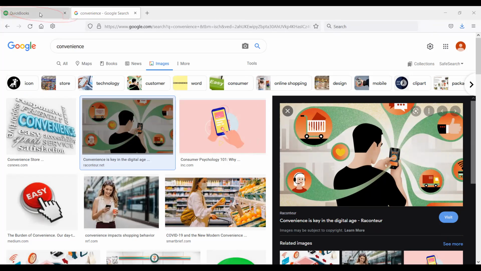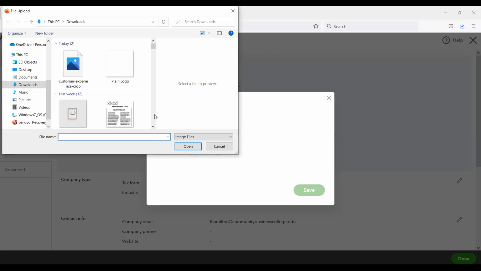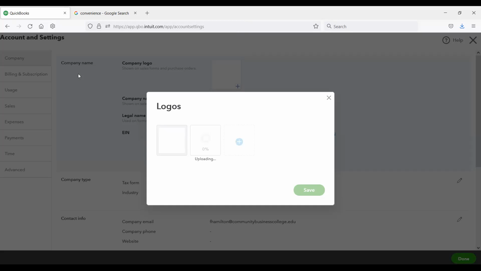Click on that tab. And now when I click the plus to add a picture, there it is in downloads. And there we go. So you can add multiple pictures here, but usually you just have one logo.